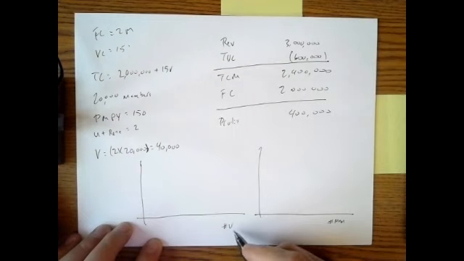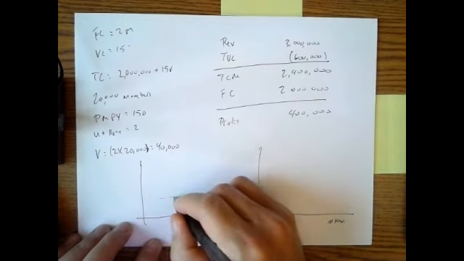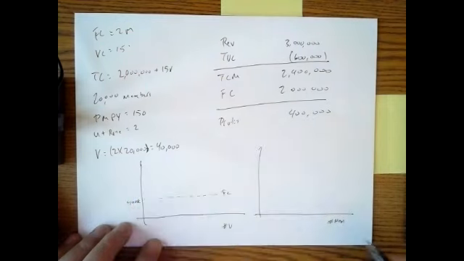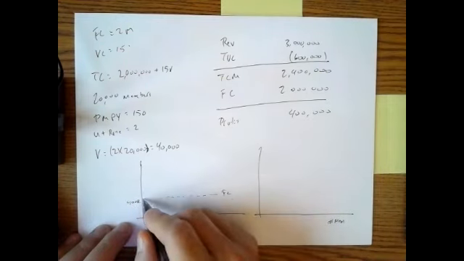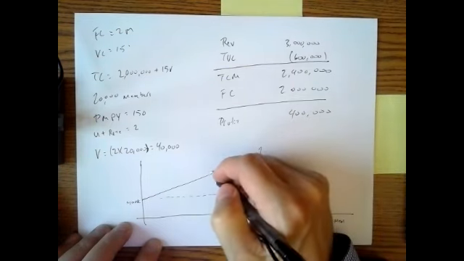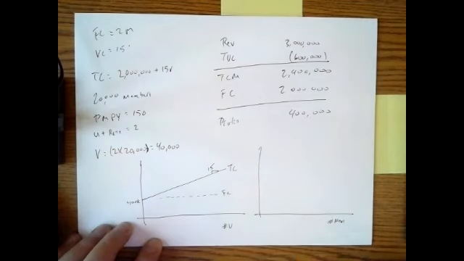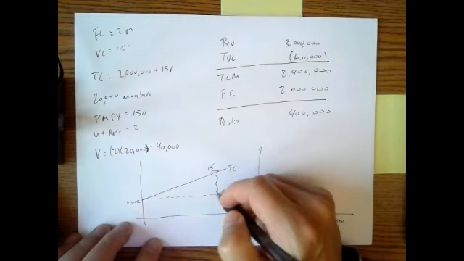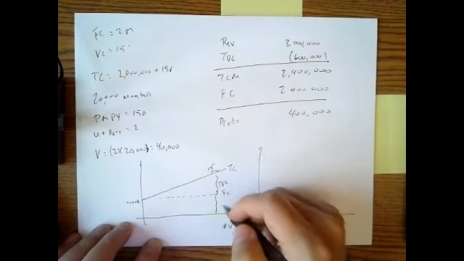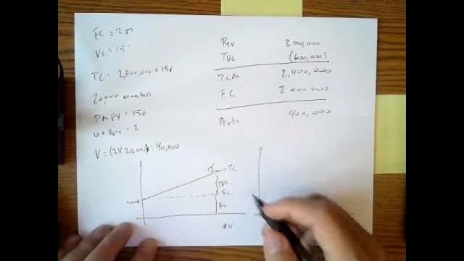For the number of visits, which is more like what we've been doing, let's start with the costs. We have fixed costs of $400,000. Then we have variable costs of $15 per unit. So our total cost line is going to have a slope of $15 per visit. The difference between the total cost line and the fixed line is our total variable costs. And up to the fixed cost line is fixed costs.